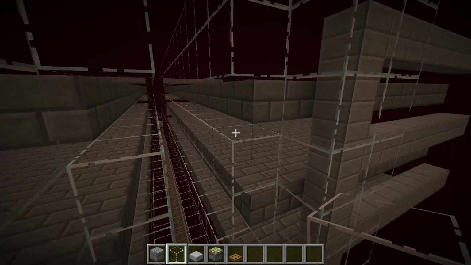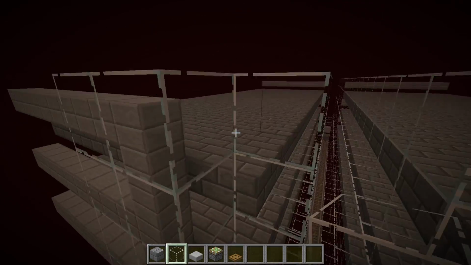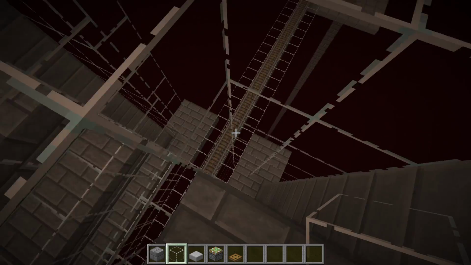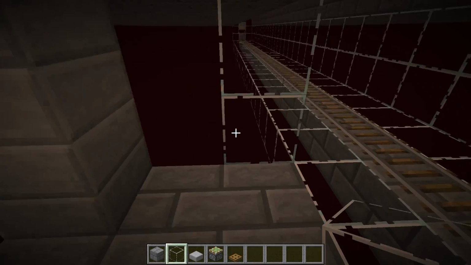And then one thing you'll notice is you'll have some gaps in here. You need to make sure you fill those in as well, so you have a totally solid wall all the way down. There's no way they can get out except here at the bottom, and this is where we're actually going to crush them.